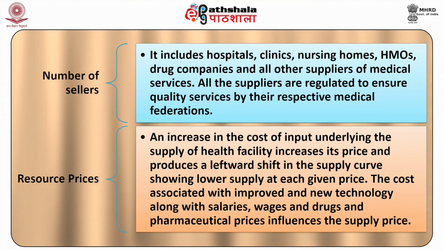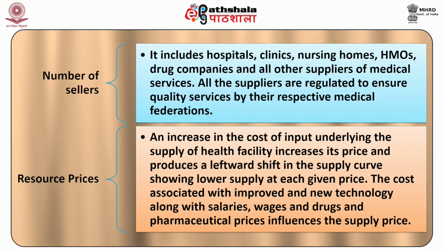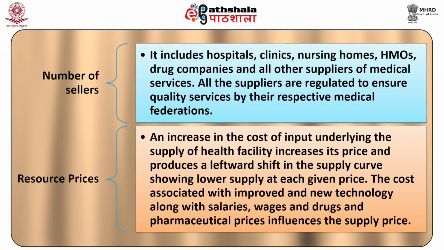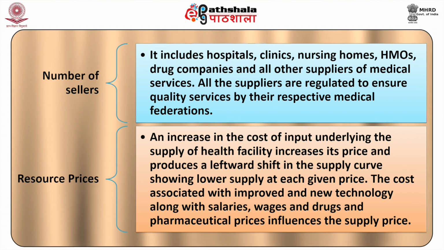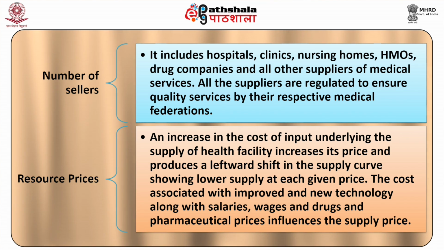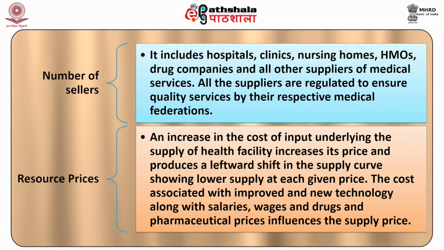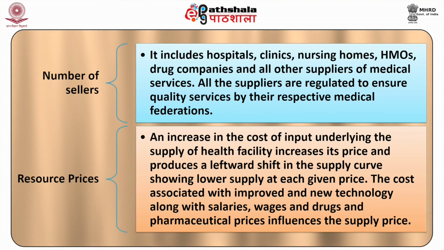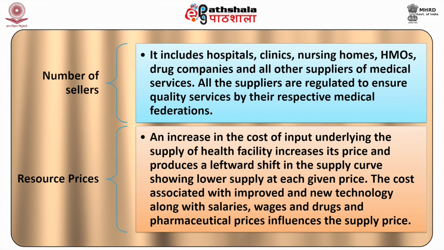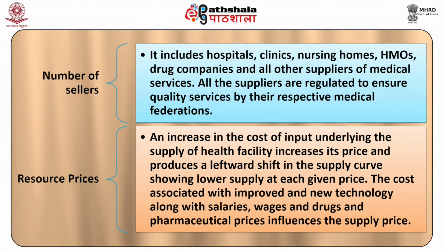Second, resource prices. An increase in the cost of input underlying the supply of health facility increases its price and produces a leftward shift in the supply curve showing lower supply at each given price. The cost associated with improved and new technology along with salaries, wages and drugs and pharmaceutical prices influences the supply price.